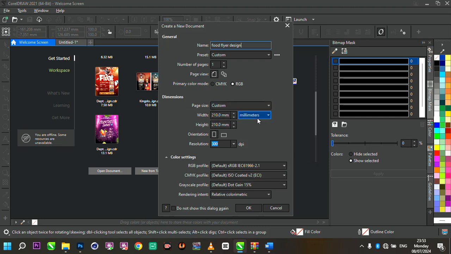Now when you come to the dimensions, it depends on the kind of design you are working with and the dimensions you've been specified to work with. Sometimes when people ask you to work on a design, they provide you with the dimensions themselves. So this is where you need to choose from the numerous dimensions we have, and then you specify the width and the height of the design. Now with the width, you are going to leave it at 210 millimeters, the height at 270 millimeters. Then the resolution, always leave it at 300 pixels. After done with that, the other settings, just leave them as they are and click on OK.